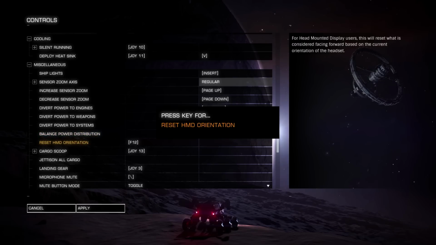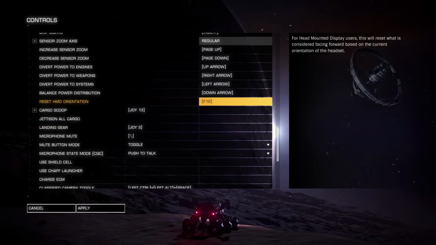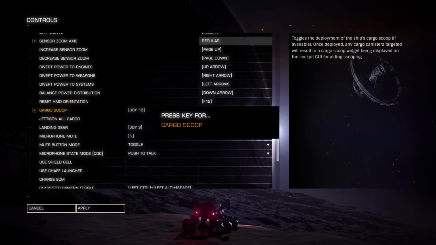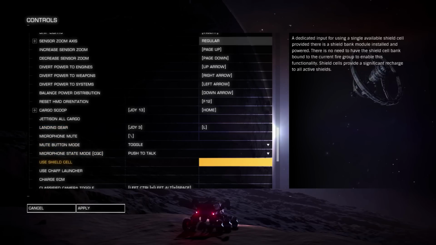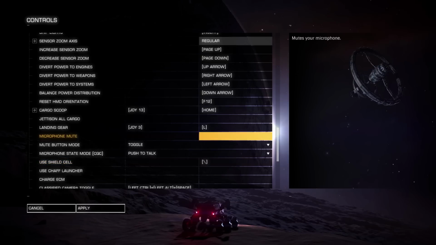Resetting your HMD, Oculus Rift, or whatever you use, your head-mounted display, that is, I'm setting that to F12. Cargo scoop I shall set to Home. Landing gear to L. Using shield cell, backslash. Using chaff launcher, C.